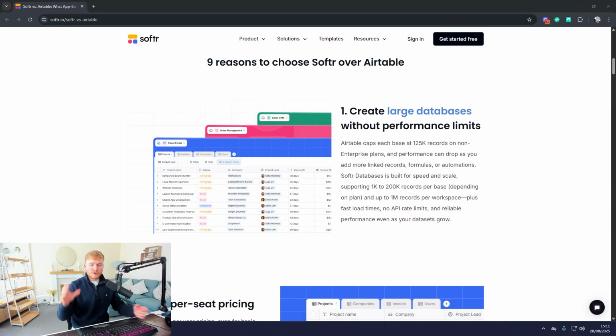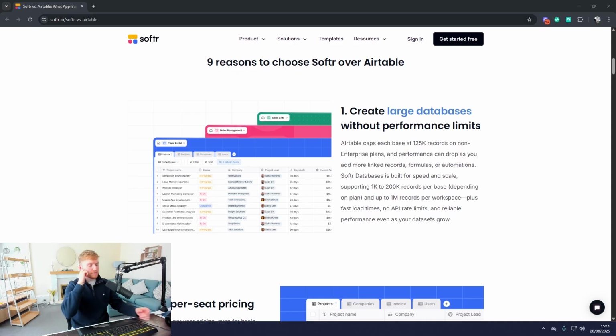We're going to run through a few things today. I'm also going to show you how easy it is to actually import that data into Softr, if that's the route that you're going to take, because it's pretty simple. You get started in 10 minutes by just doing this. We're going to look at a few things that Softr are now doing as to why this could be the best route for you to take.